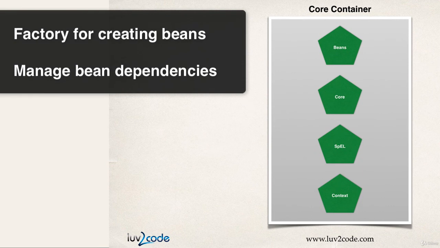So basically it manages how beans are created. It has a bean factory for creating the beans. It can read config files for setting properties and dependencies. And also the context here is really the Spring container that holds the beans in memory. And then this SpEL, that's for the Spring Expression Language. It's a little language we can use within the config files to refer to other beans. And we'll see examples of that later. But that's the core container for creating beans and then making those beans available.